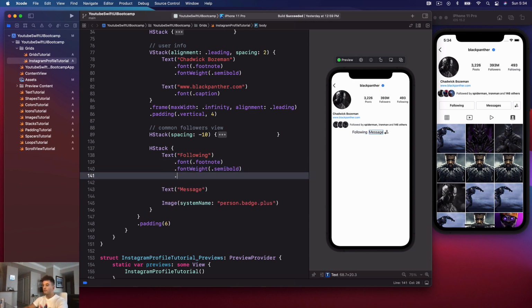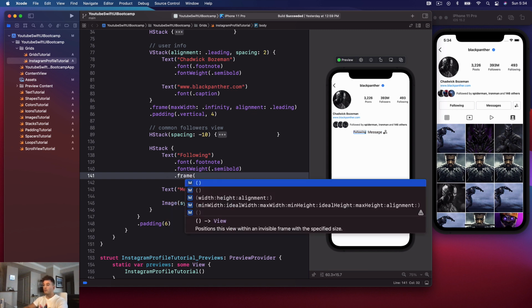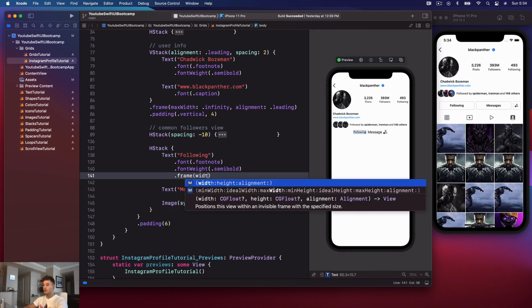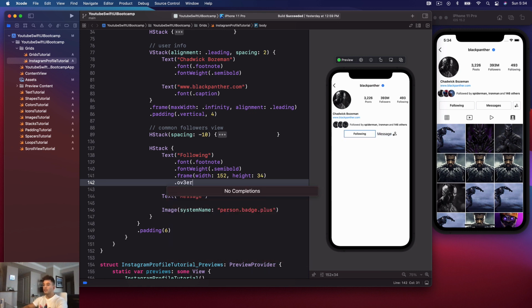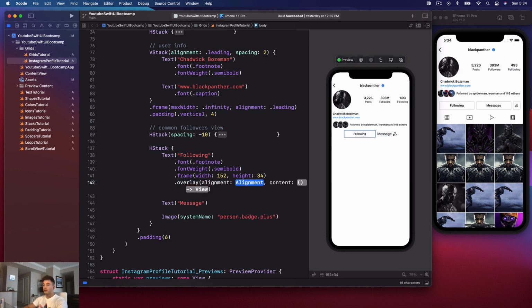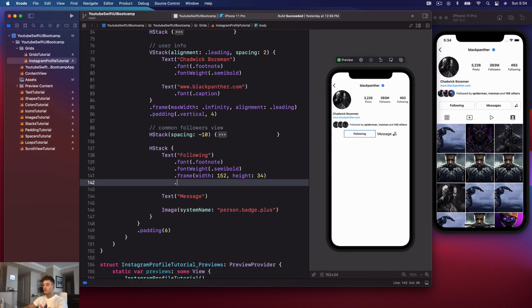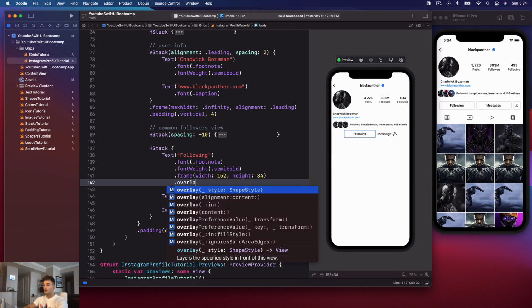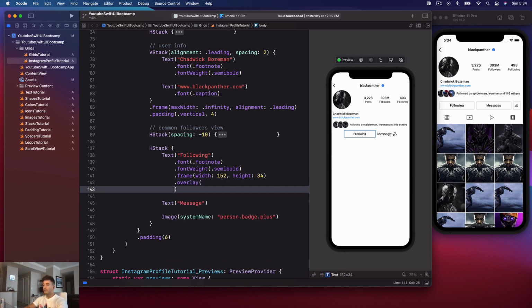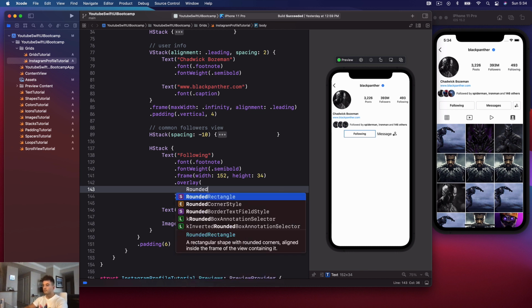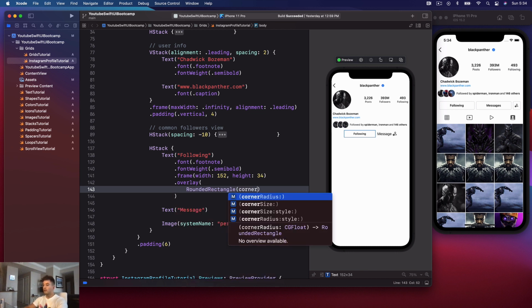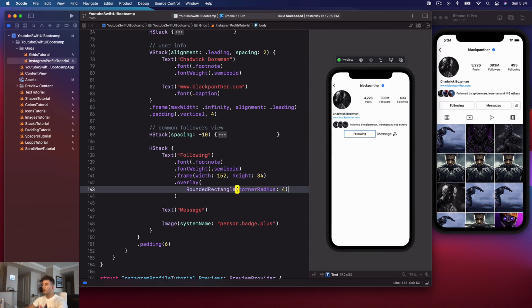We are going to give this a frame of width 152, height of 34. Sorry, 34. And then we're going to give it an overlay, guys. Oops. Dot overlay. And this is where we're going to apply this rounded rectangle. And we're going to give it a corner radius of 4.